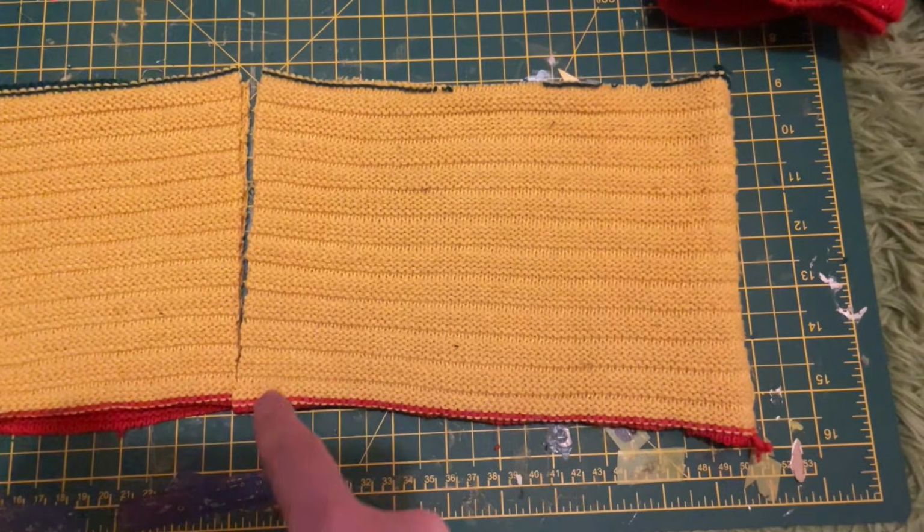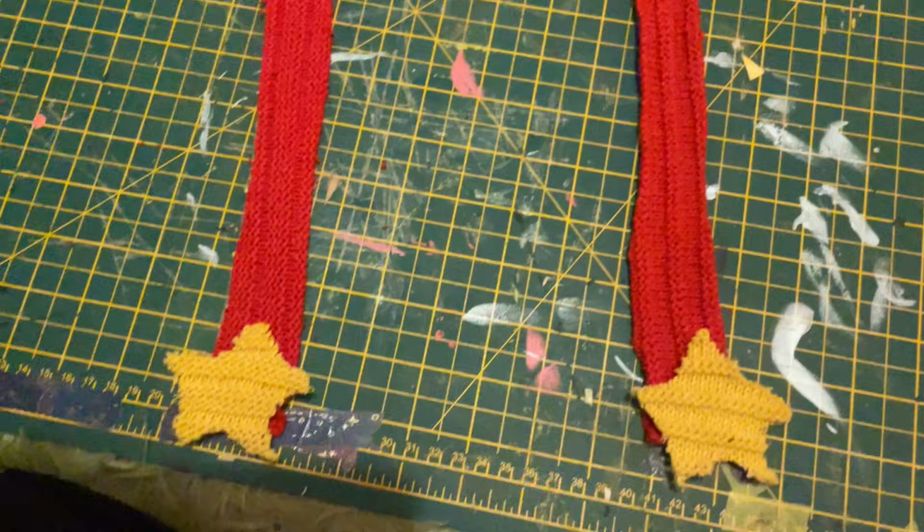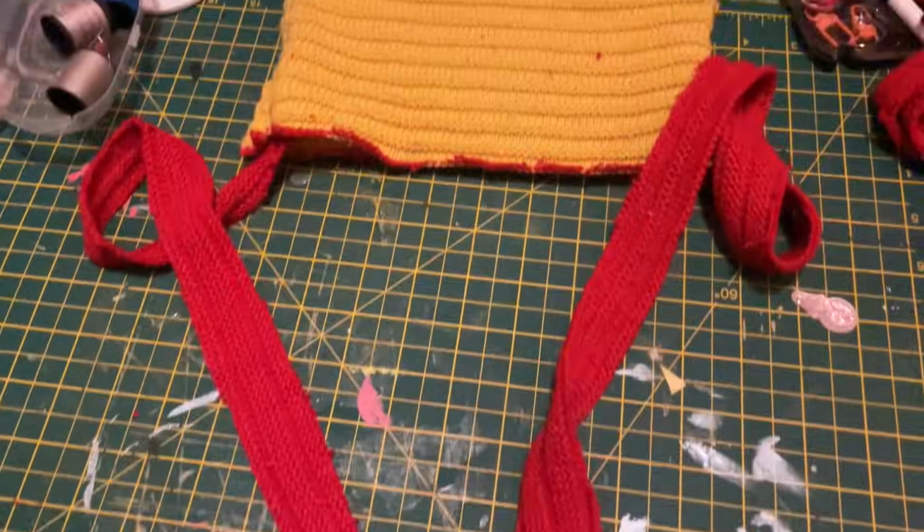There is some sewing in this, I will say. You sew the little beanie thing, get the little strings, add the stars, or if you don't want to add stars, you could add bows, that could be cute. I can't wait to see what this looks like. I hope it looks great. I think that makes sense.